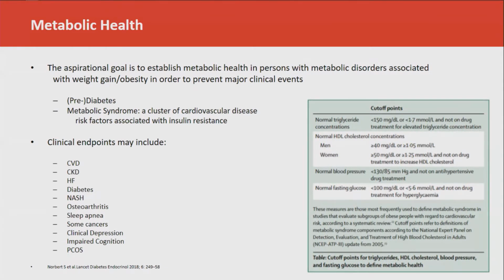So is there a drug in diabetes or in metabolic syndrome that has really looked at multiple indications? Well, one that jumps to mind is the SGLT2 inhibitor, which was originally developed as a glucosuric drug to treat diabetes. As you know, the FDA has required since 2008 that cardiovascular safety be demonstrated. So a cardiovascular endpoint trial was performed. And maybe to everyone's surprise, there was a reduction in the cardiovascular disease outcomes with the SGLT2 inhibitor as compared to the placebo. It was mainly attributable to a reduction in heart failure.